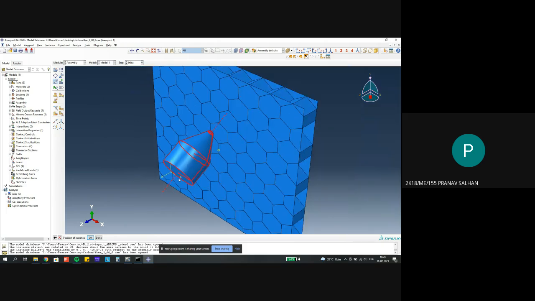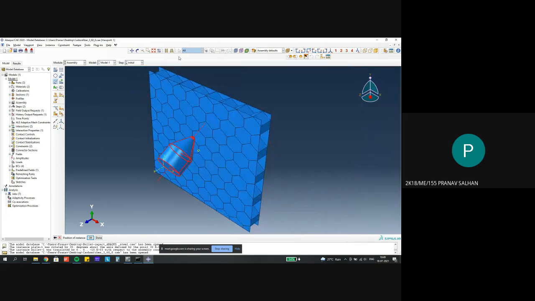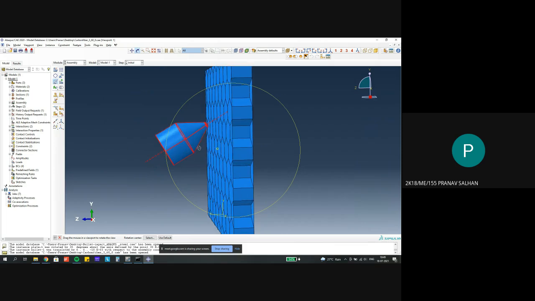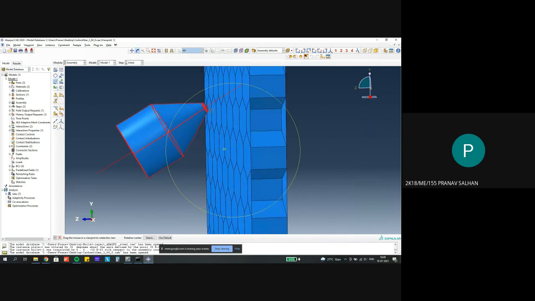So it's 30 degrees upwards. But if you see from the side, the bullet will impact over here, but we want it to impact in the center. But before that, I think if we move it to here, it will intersect with the plate. So let me again create an offset.